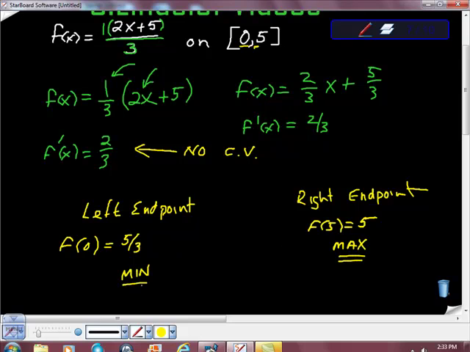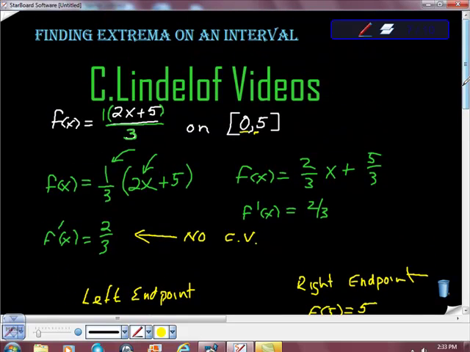So what seemed like a really confusing problem turns into a really easy problem. So make sure that when you're looking at a problem like this, when you're looking at a fraction, that it's not something much easier that's hidden a little bit. This is definitely not a quotient rule problem because there's no variable in the denominator.